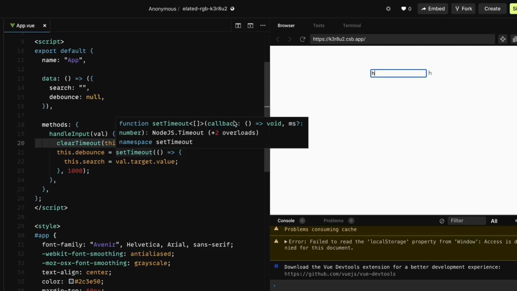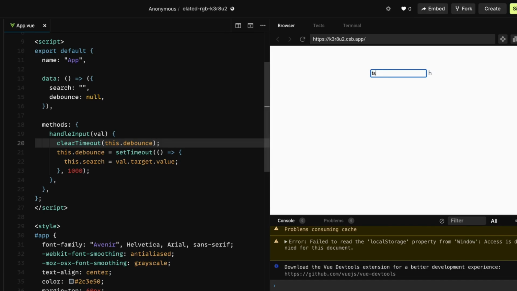Let's say I typed this, "this is a house." I stopped, right? And it was clearing all the old setTimeouts while I was typing. As soon as I stopped on the letter E, it got the whole value, "this is a house." Then it assigned that value to the search variable and executed the debounce after 1000 milliseconds. And if I delete everything, it's not going to delete it abruptly. It's going to wait for 1 second and then erase the right side. You see?